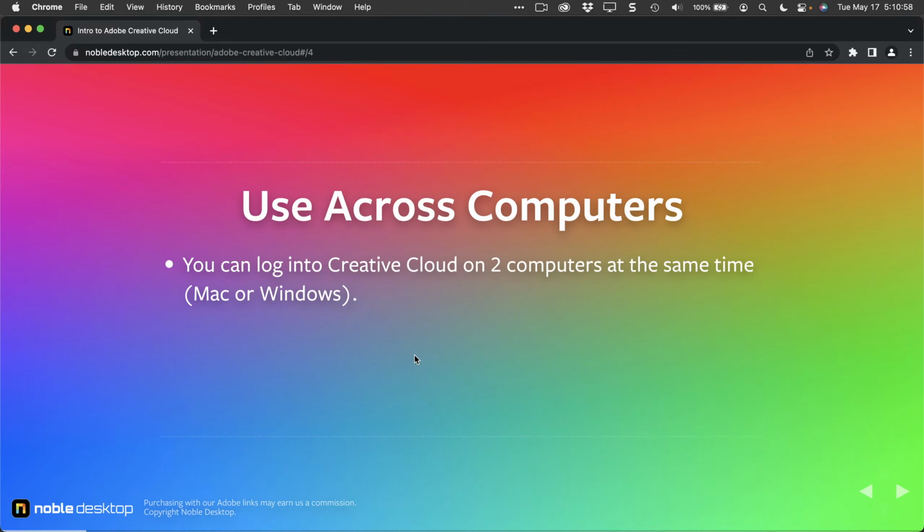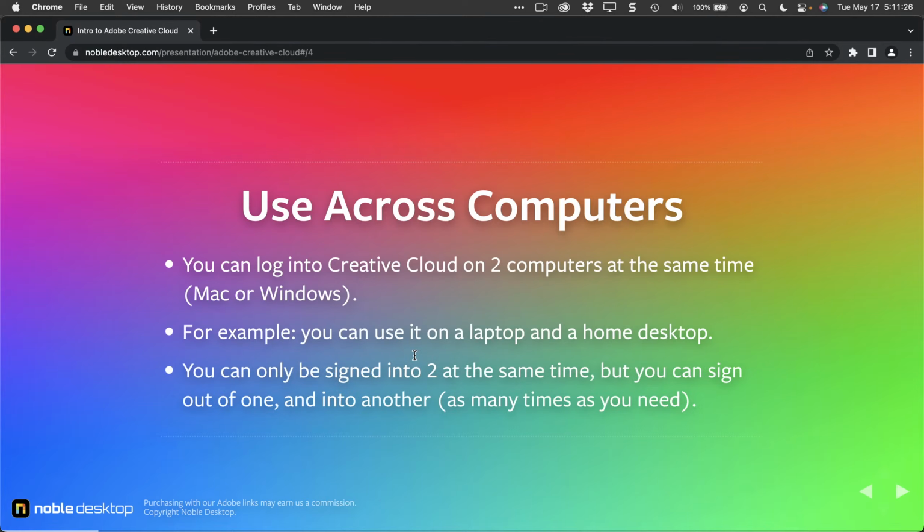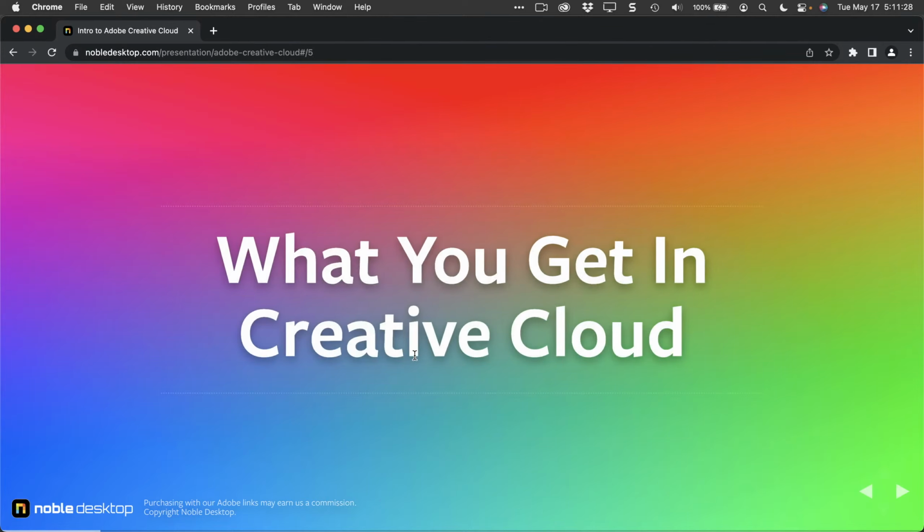When you get to that 3rd computer, when you go to sign in, it's going to say, hey, you're already signed in on 2 other computers. Do you want to log out? And it shows you the 2 computers, and you can choose which one you want to sign out of. It just signs you out. You can always come back to that computer. Your apps are still there. You just have to sign in again to get access to things like your cloud storage and stuff. Yeah, you can always sign in and out, but you can be signed in simultaneously on 2 different computers at the same time. So just explained all that stuff there.